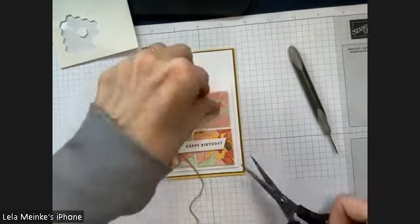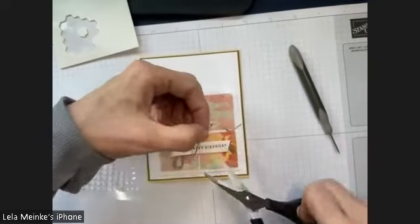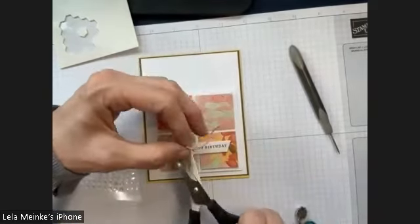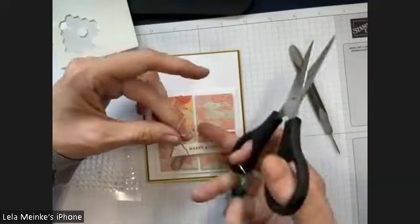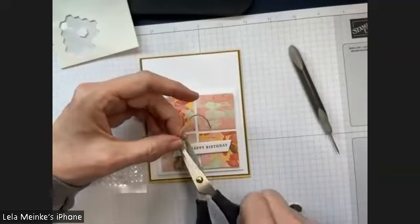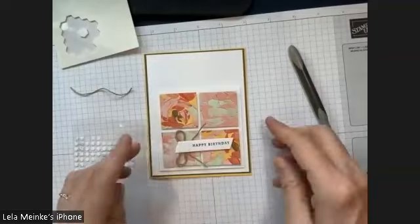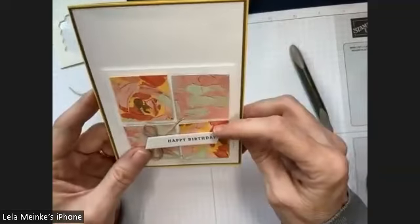This is also our soft suede. I want to take a moment and say that this soft suede ink is retiring, and the cardstock is retiring. I do think the ink pad is still out there — it's a good idea to get the ink pad and the reinker at the same time. I'm placing the bow just right there. I'll cut off my little tails so I have the same length. And there we have it — that is our sweet butterfly card.